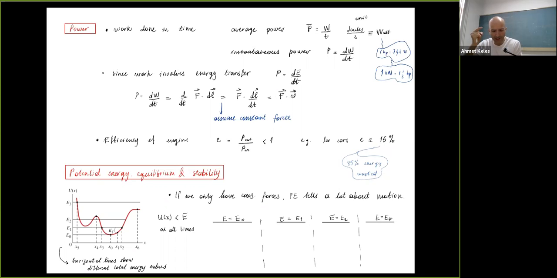So what is important for mechanical engines is the efficiency of engines. The efficiency of an engine is defined as output power divided by input power. Input power is whatever you put in. You put in some input power and you get some output. It could be some gas, some chemical, total energy per time. It's your input, and then you watch how much you get. And this is always less than 1 because there is no perfect engine. As an example, for an average car, this efficiency is about 15%, which means 85% of total input energy is wasted, which is rather interesting.